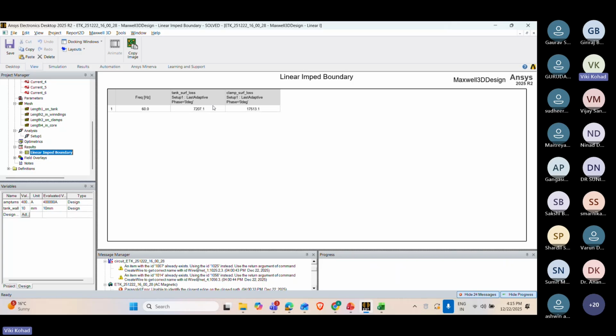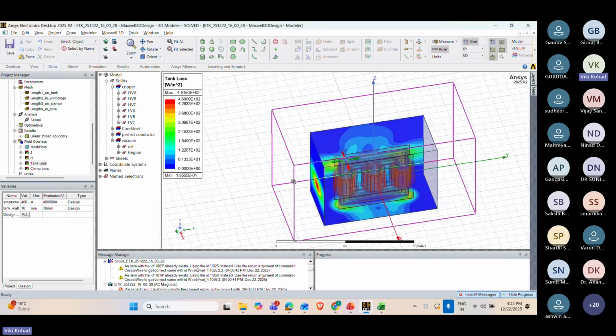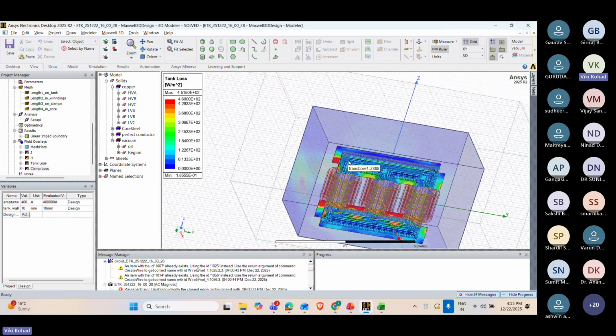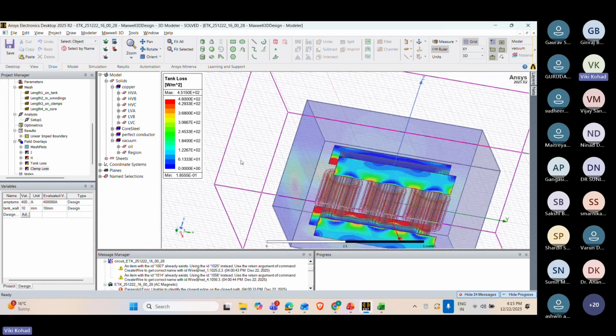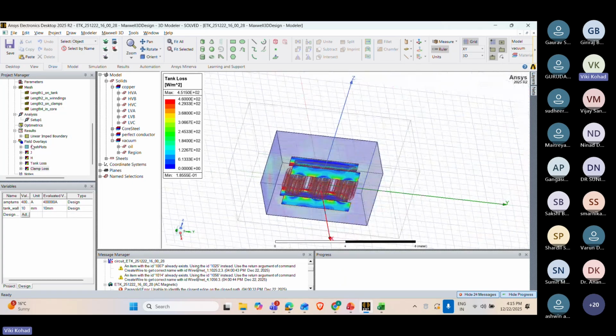So you can calculate at any points here. This is the transformer, this is the tank losses. The tank surface losses you can see, and this is the clamp losses. At the clamp portion, how much loss there is. So you can simulate those losses also by calculating some of the parameters.